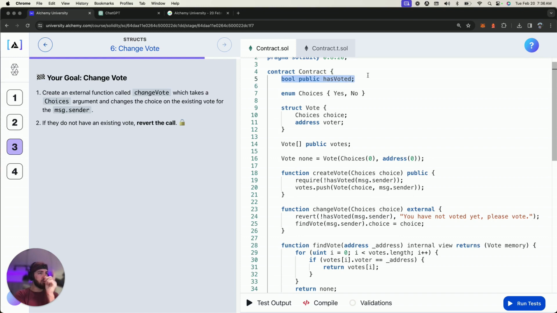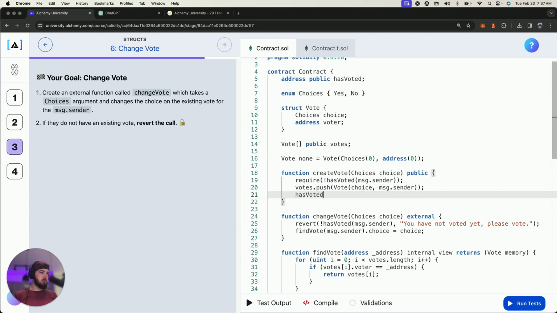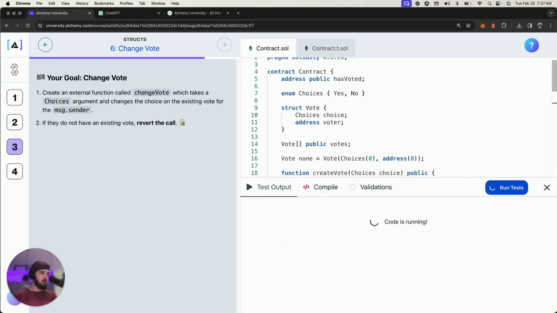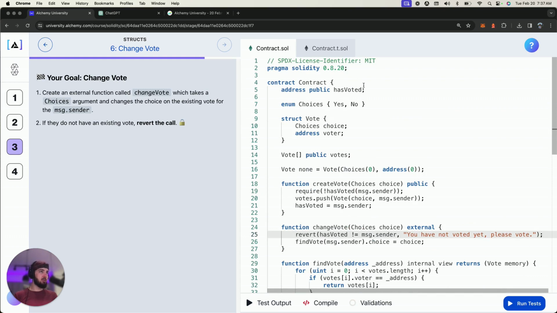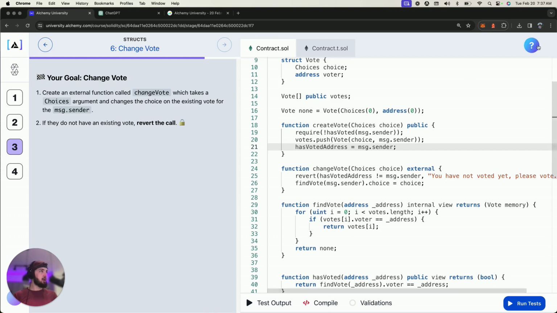Well, hold on. So the revert, can we not pass in, maybe I don't want it to be a Boolean, but actually an address, right? But the reason why I'm doing this is because I don't know if you could pass in a function here in a revert. So let's see, I will create a vote, and then has voted will actually be the msg.sender. I think that will still work. And then this will be if this does not equal the sender. Let's try that, right? Address public has voted. Do we already have has voted as a thing? We do. Okay. Let's try, and then we'll optimize after. Nope. Okay. Okay. Let's see what they've done.